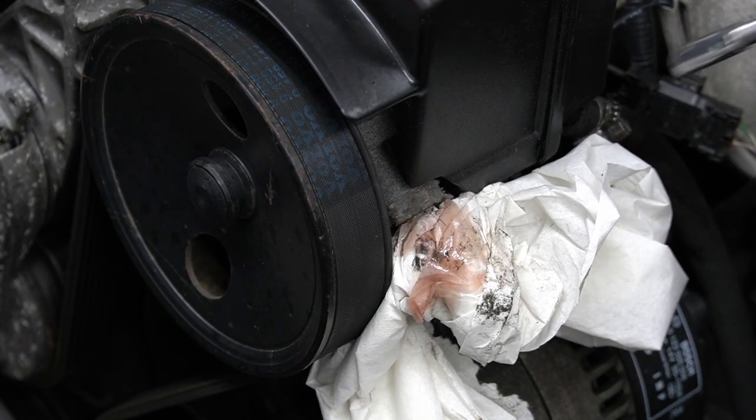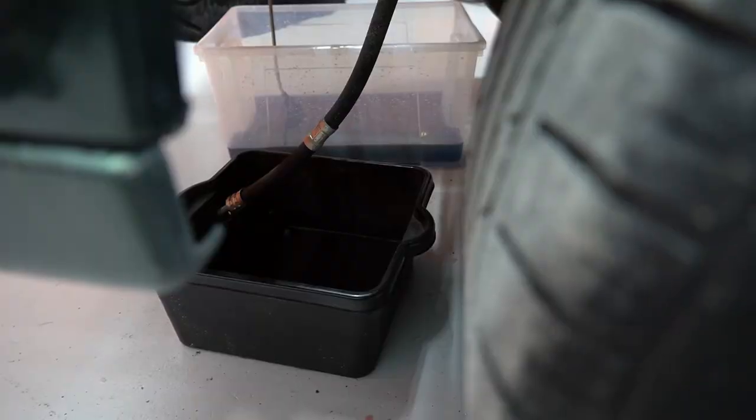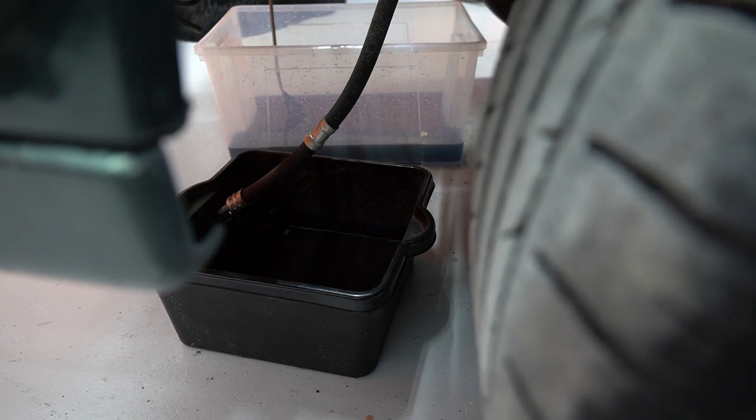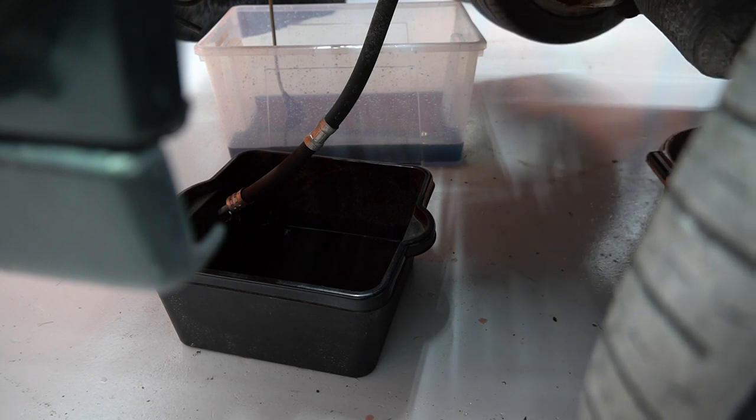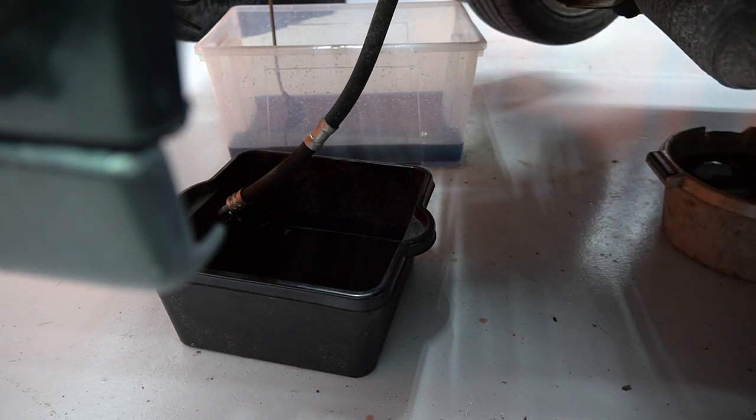Okay, that's one hose. Let's get this other one off. Okay, so there we have the two hoses. One is in the bucket and one is slightly above it. We're just going to turn the wheels and make sure we get all that oil out.